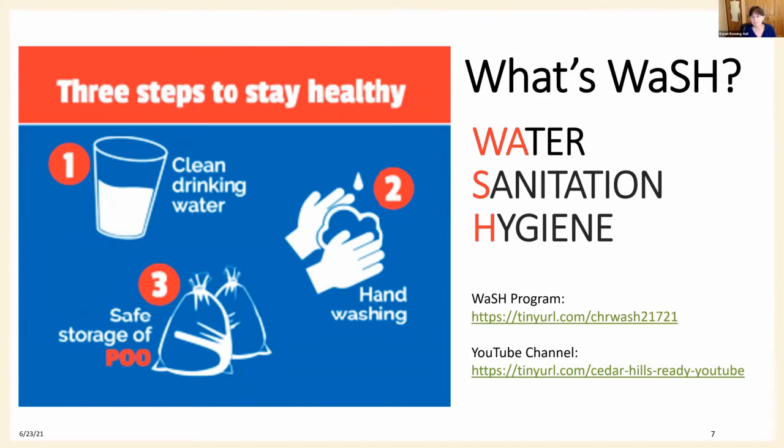So what's WASH, and why is it so important? Very briefly, we mostly take our water for granted in this country, but in many areas of the world, they just don't have working toilets and faucets. The CDC and the World Health Organization have created a structure for talking about the necessity of plentiful water for good health, particularly for helping poor areas in the world. But we are also experiencing this kind of water insecurity too, especially during a disaster or an emergency. The CDC and WHO call this WASH — for water, sanitation, and hygiene.